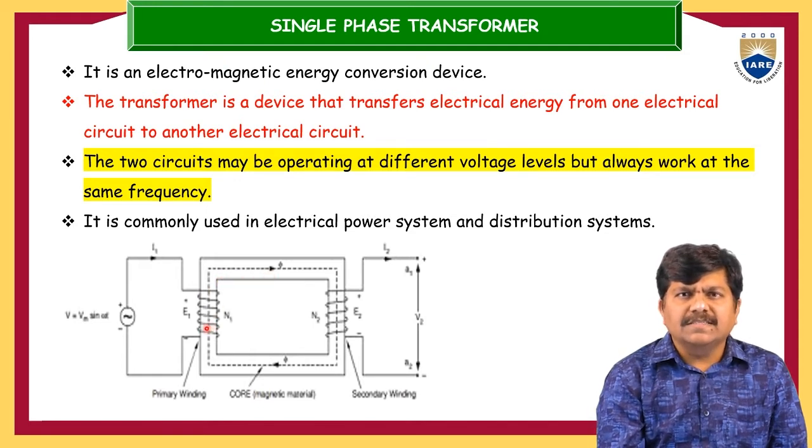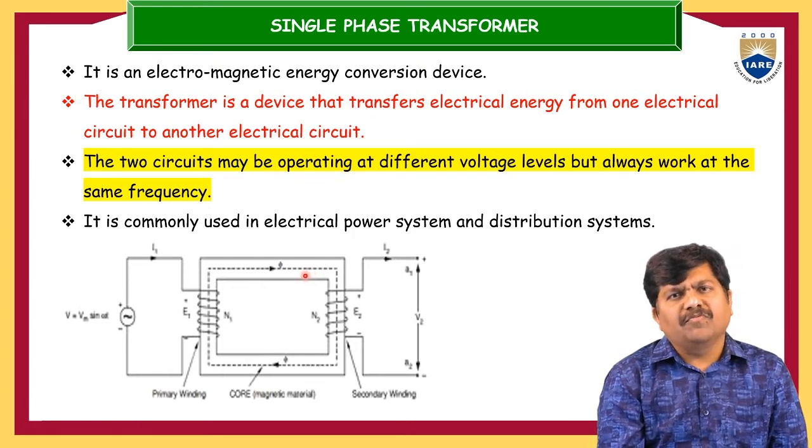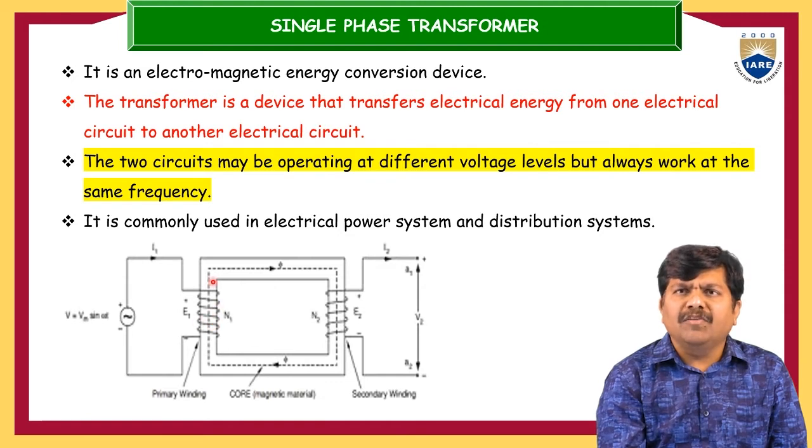So the magnetic flux will be driven by this I1 current, and it will flow like this through the magnetic core. For simplification, we are representing only one flux line, but of course there will be a bundle or group of flux lines. It will begin at the primary winding of the magnetic core, pass on to the secondary winding, and complete its path. This is the flow of magnetic flux once the primary winding is excited with the V1 voltage source.